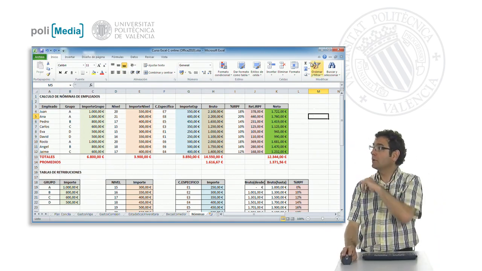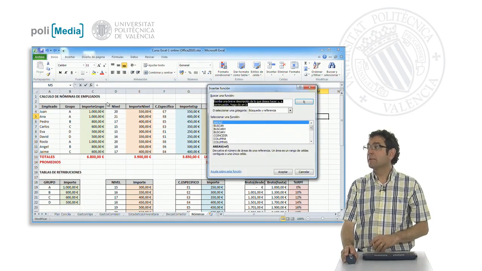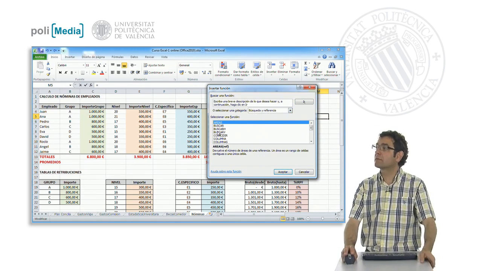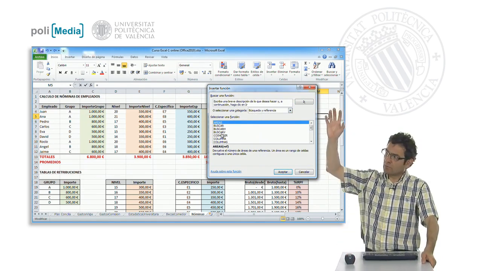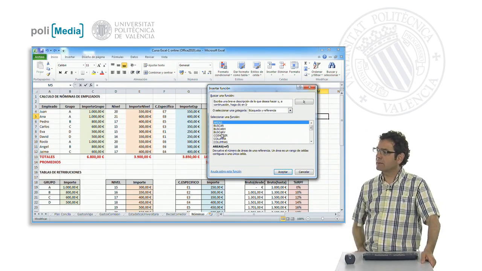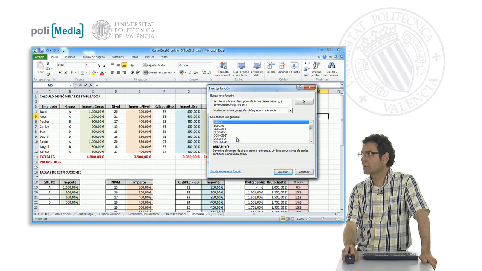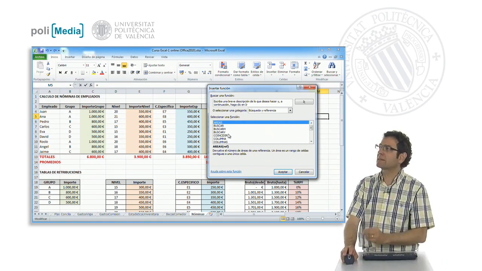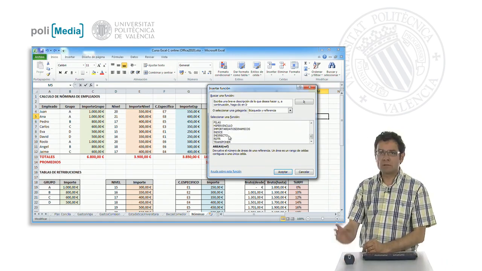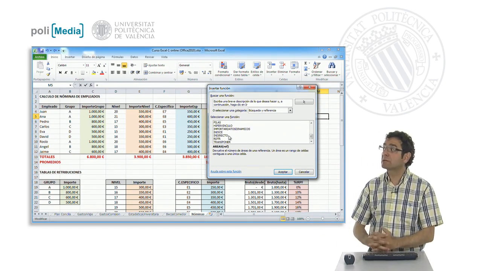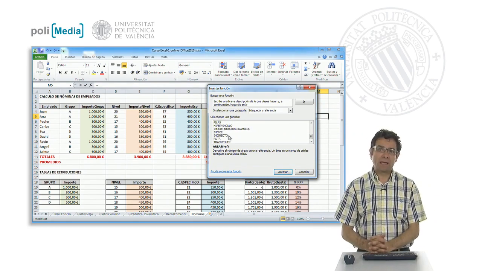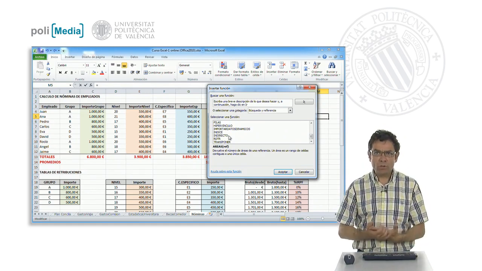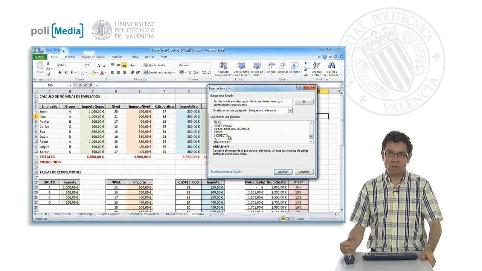Okay, in essence, Excel, within its insert function, has a whole family of search and reference functions. We can look in a table that is organized vertically, that is organized horizontally, searching for the value that exactly matches a given value that we give it. That is, many tasks that, in short, what they are going to allow me to do in very complicated spreadsheets is be able to resolve a given problem with the fewest operations possible.